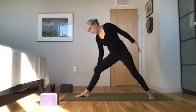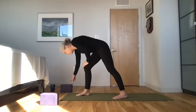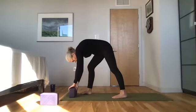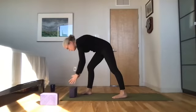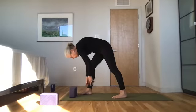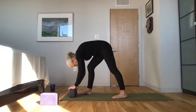Breathe. Step your left foot halfway up the mat. If you have a block, grab it for pyramid pose. My feet are hip width distance, and my block is right in front of my right foot, kind of on the side, but ahead of it. I'm going to ask you to come down just halfway. Engage your abdominals, bend half, and now bring your hands onto the block or onto your shin and really fold forward. You don't want your knees locked, you want them unlocked.